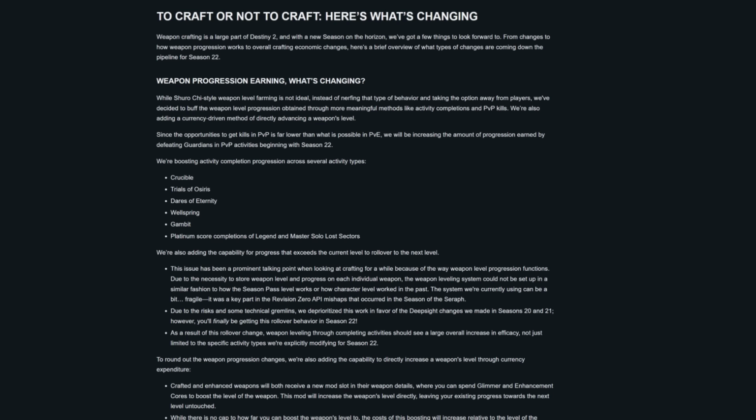So they've now added the capability to directly increase a weapon's level through currency expenditure. Crafted and enhanced weapons will receive a new slot, and you can spend Glimmer and enhancement cores to boost the level of the weapon. There's no cap on how far you can level it up, but the cost of boosting will increase relative to the level of the weapon.